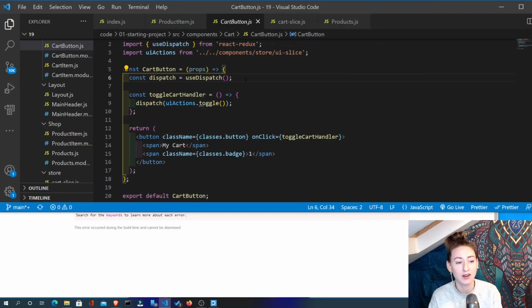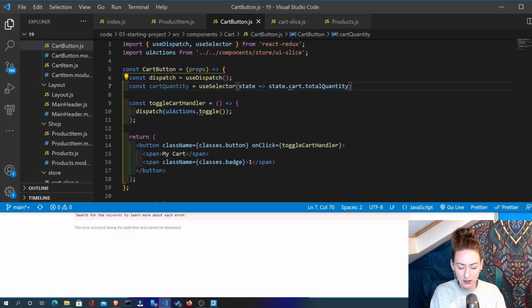And it's automatically imported it there for us, so that's great. And then I open up my curly brackets, and I'll just take in the current state, and what I want to do is get the state dot cart dot total quantity.